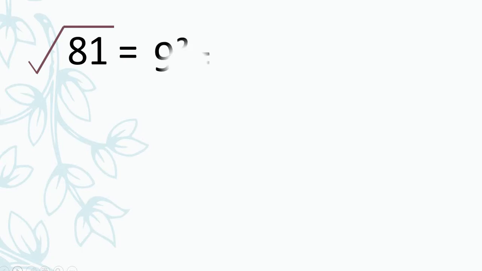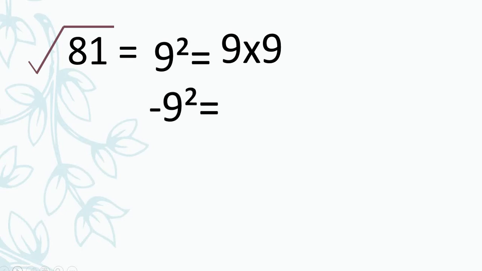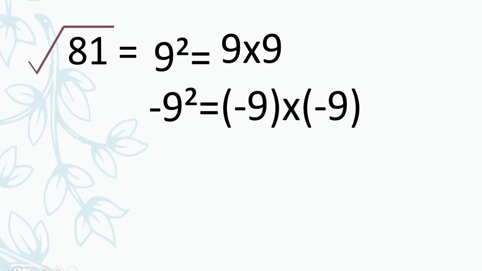Let's start by taking a look at an example, evaluating the square root of 81. Okay, what number squared equals 81? So we all know that the factor of 81 is 9. So 9 squared, or we can simply write it as 9 times 9. What else? Of course, negative 9 squared. We can simply write it as negative 9 multiplied by negative 9. So therefore, square root of 81 is equal to positive, negative 9.